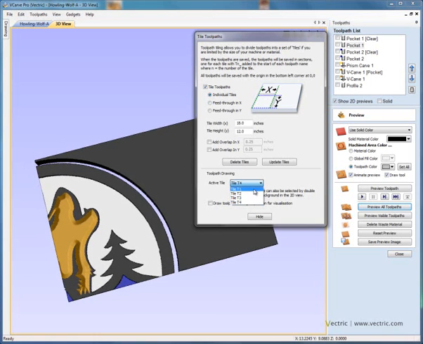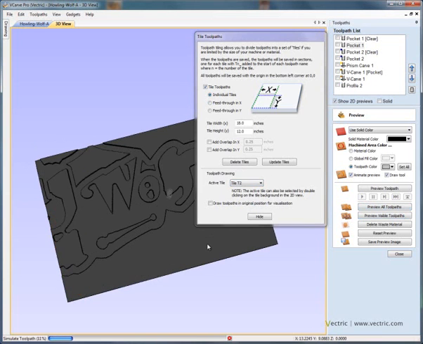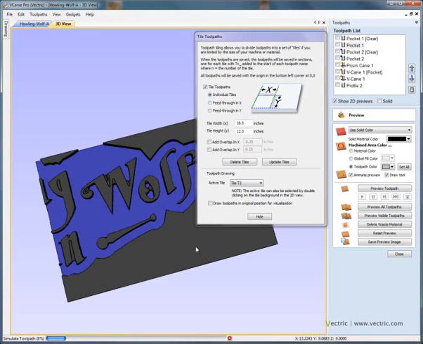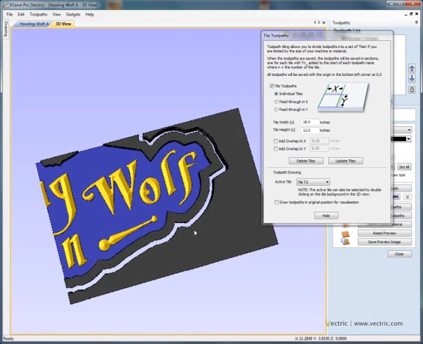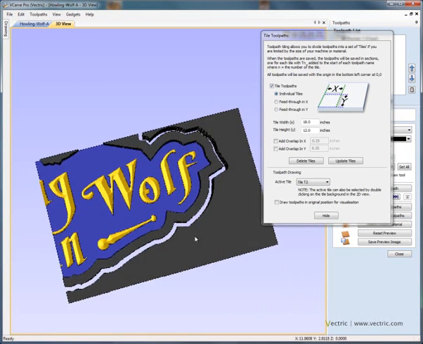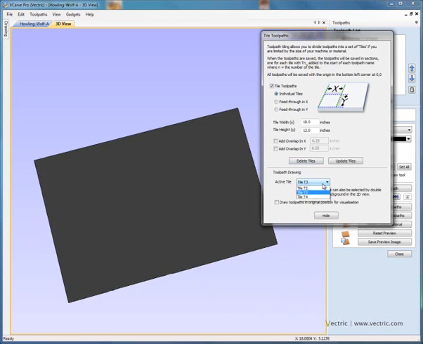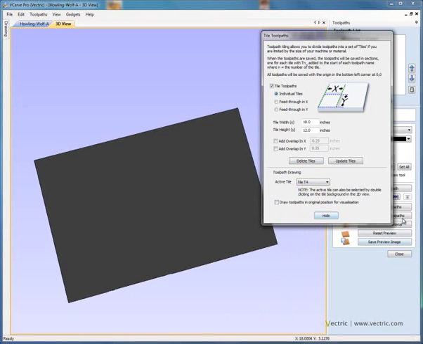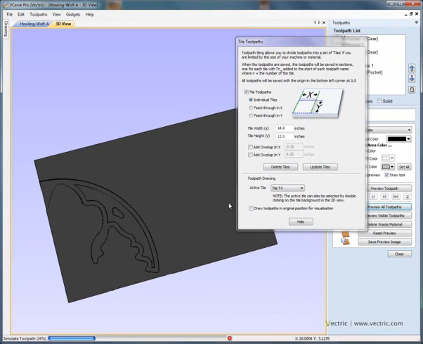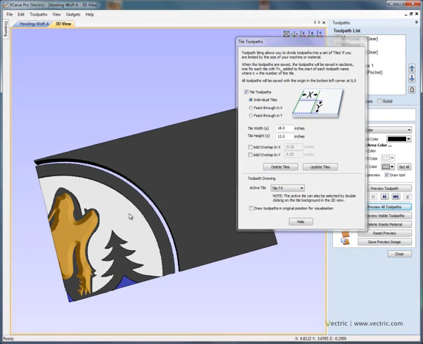If we now go to panel number 2, preview all of the toolpaths for panel number 2, we see the toolpaths to machine the bottom right hand corner of the sign being displayed in the 18 by 12 piece of material that we have. And the same is true for panels 3 and 4. So if we select panel 4, say preview all of the toolpaths again, only the toolpaths that are appropriate for panel 4, the top right hand corner, are being previewed.